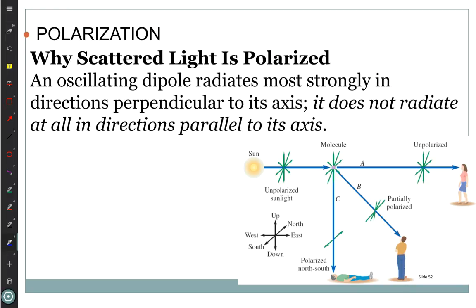If the light comes straight to you, that is, if you look straight at the sun, you're going to be seeing this unpolarized light. But if you look somewhere else, you're only seeing scattered light. You're seeing light that's scattered due to Rayleigh scattering, the same Rayleigh from Rayleigh's criterion. And that Rayleigh scattering says that the efficiency of the scattering is proportional to 1 over wavelength to the 4th power. So something with a shorter wavelength is far more efficiently scattered.